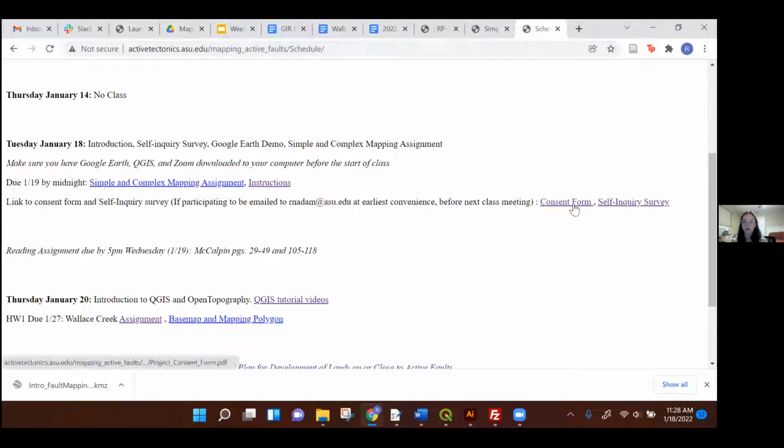It'll be right here. So the consent form right there. If you choose to participate in the self-inquiry study, that's just like that initial study that we're trying to get a baseline for everyone's prior experience, will also be right there. And if we can get it before the next class meeting, that would be awesome. And Rachel, maybe we'll send it to you. Is that correct? Yes, if you could email it to me, and probably also Ramon if you'd like to. Yeah, Rachel's the point of contact.